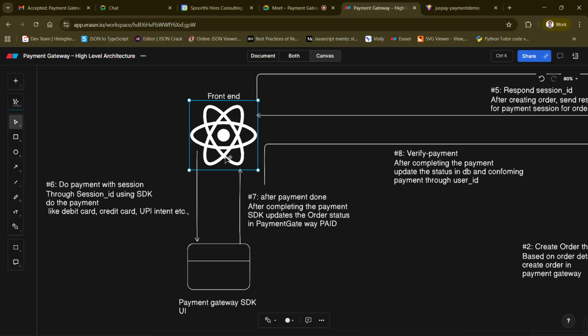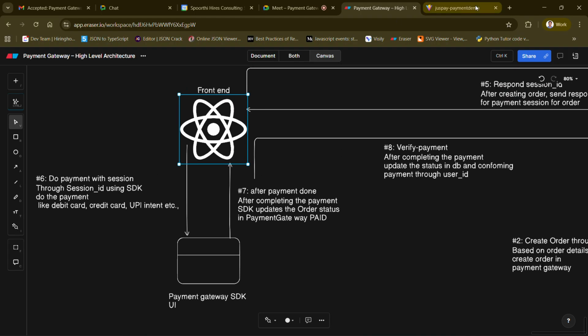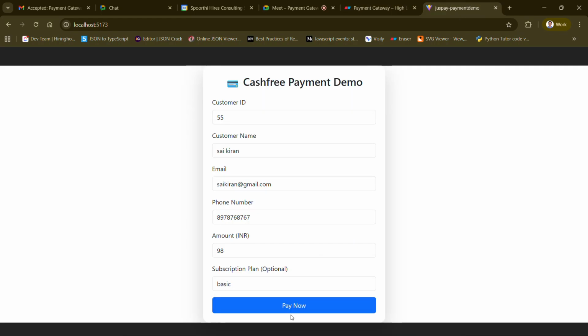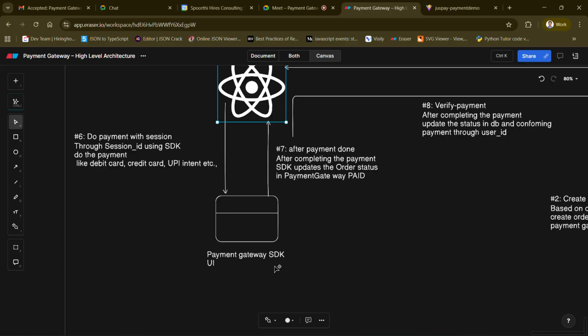Through that session, it triggers the payment gateway SDK UI. Like we see after clicking pay now, it shows a pop-up, right? That is provided by the payment gateway SDK.